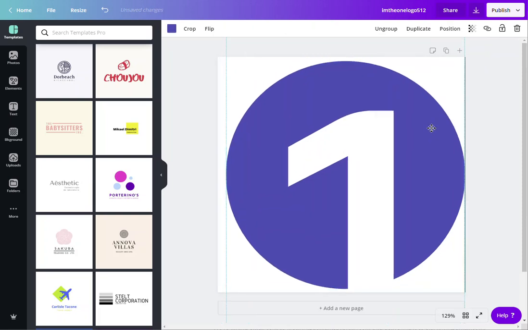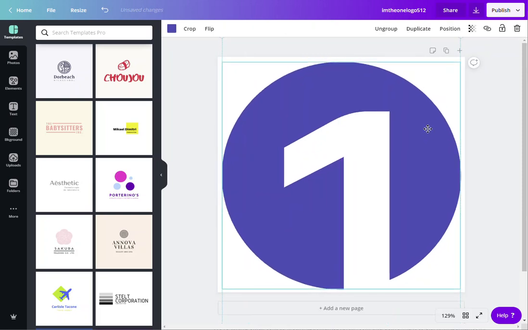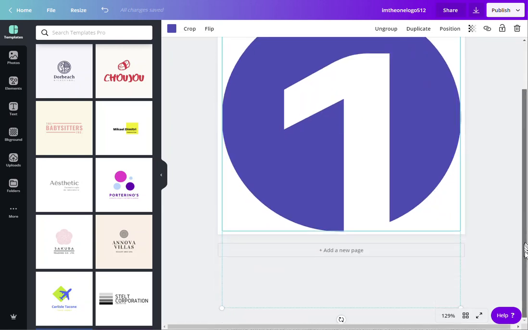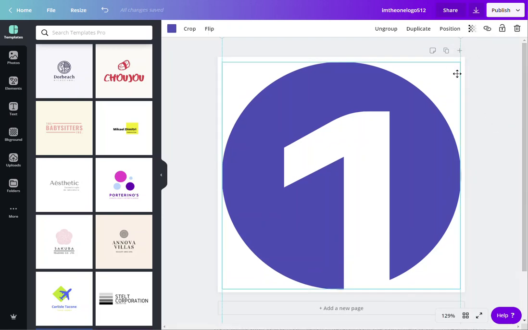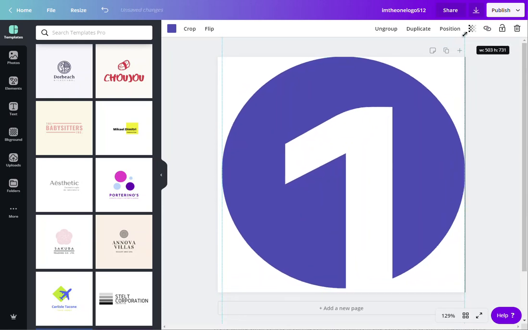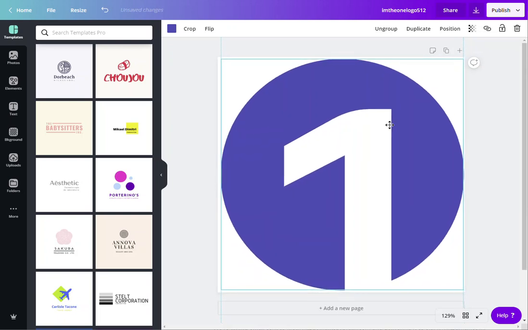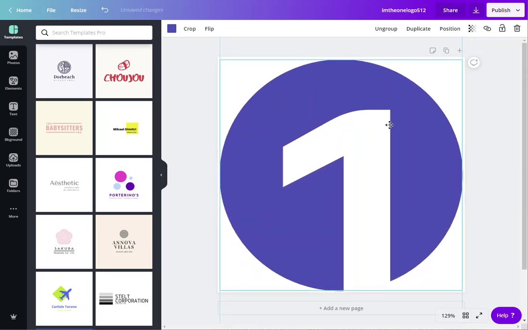And this is just a circle and a number. I mean, let's face it, this is not super. Nobody's going to go, wow, this guy's got some serious graphics chops. And here's one thing that's weird about Canva is I can't get the, there we go, handles to get it quite. There we go. And I'm just going to nudge it in. That's good enough for now.